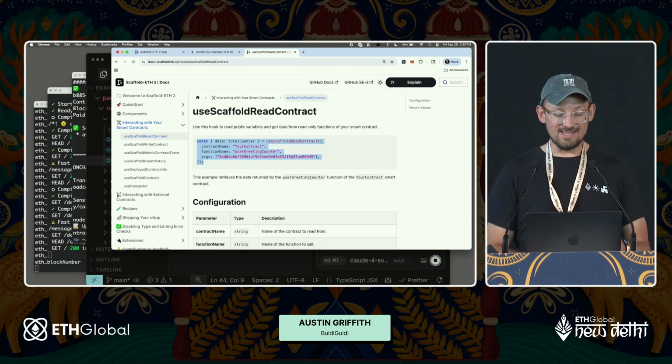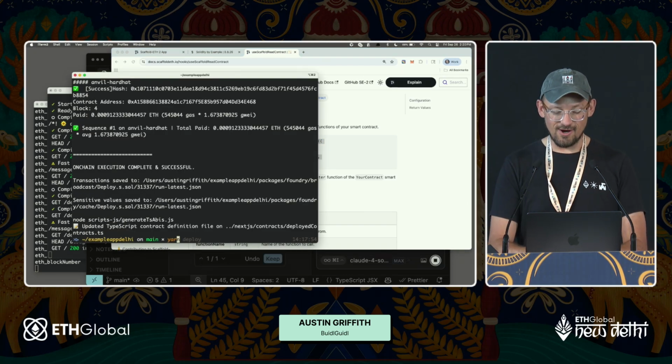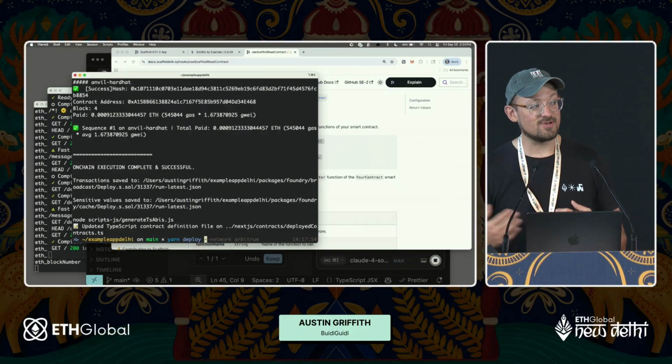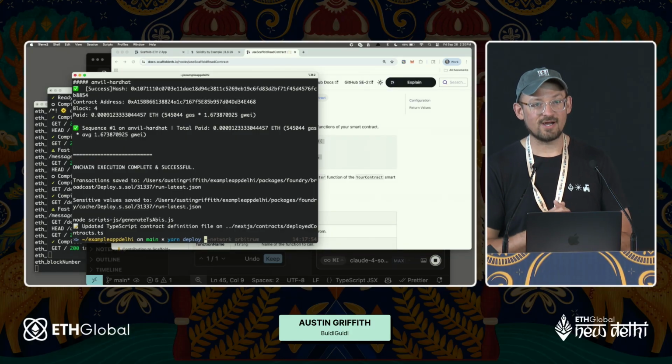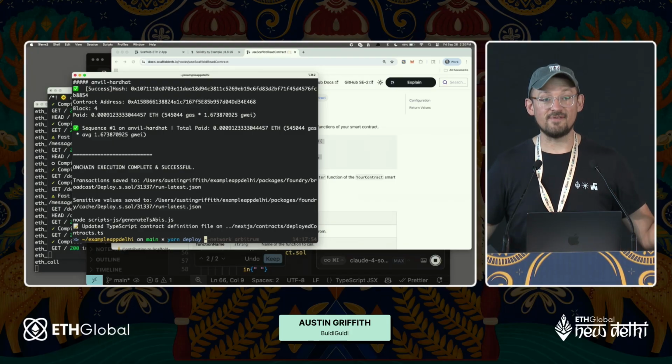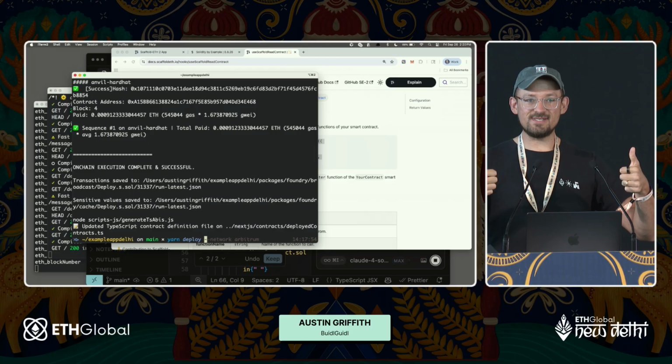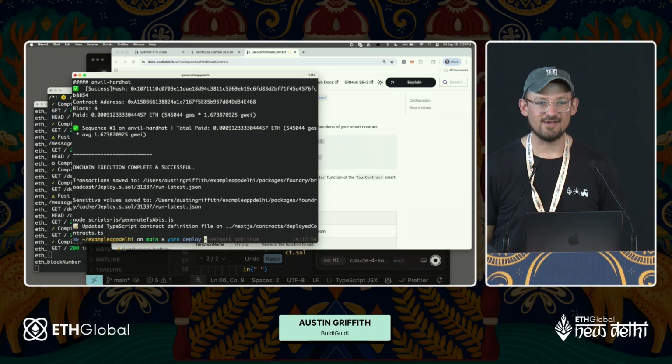And that's how you build your first app. The last thing you would do is do a yarn deploy and then --network mainnet or --network Arbitrum, and you would deploy your smart contract to a live network. And we'll do that in just a little bit, but I think that's the end of this session, and we're good to go. Okay, thank you.